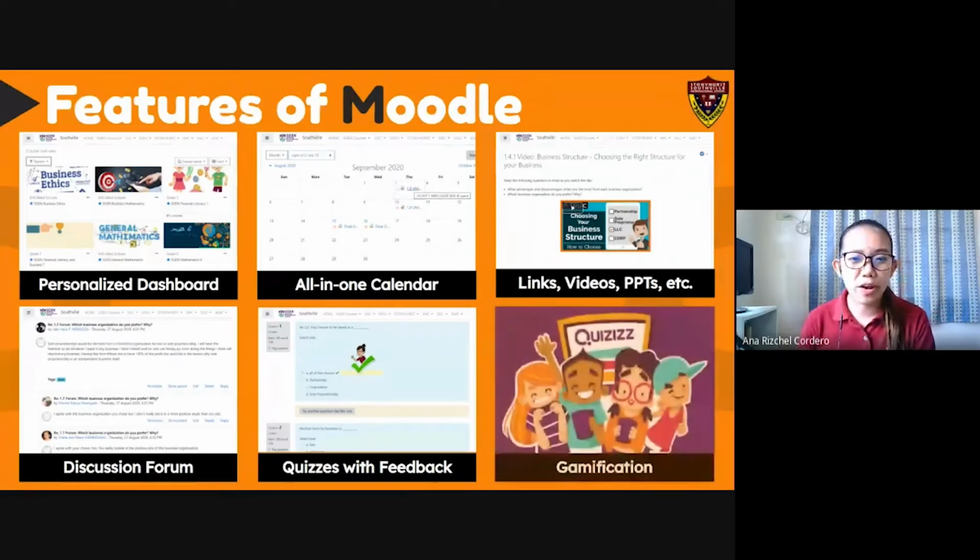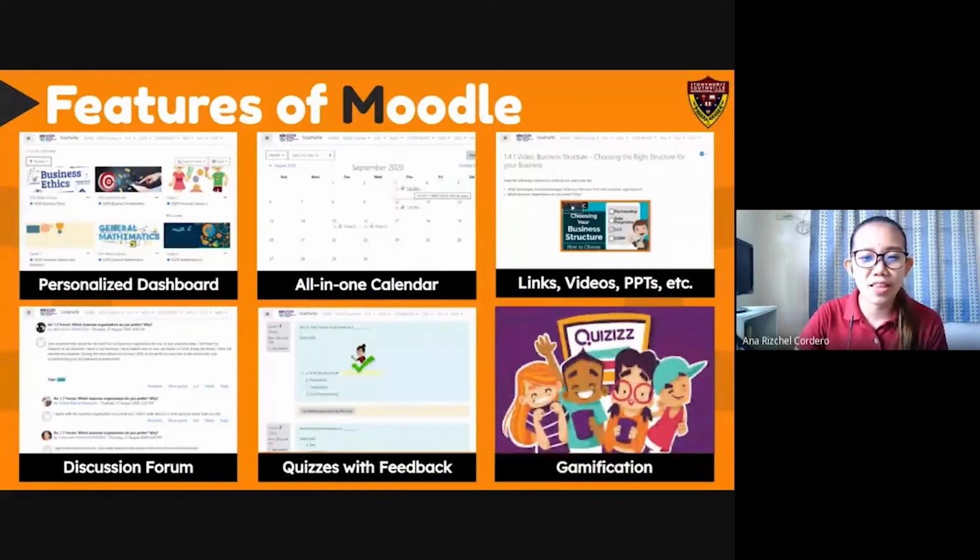And the last one, where students are really having fun: to add more fun and increase student engagement, links to different educational online games are also added, like Quizizz, Kahoot, Quizwizzer, Educaplay, and many more. So we also incorporated different educational online games in Moodle, for them to be more engaged in those activities.